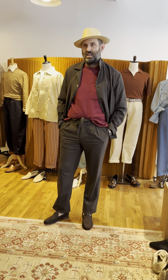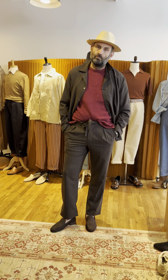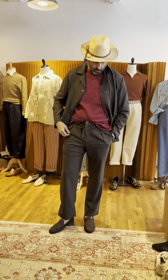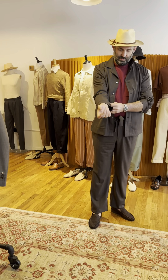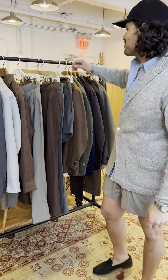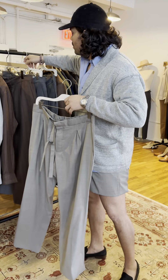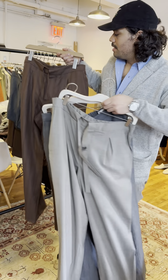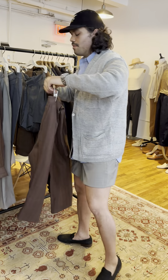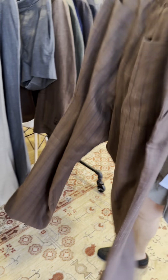On the hanger it can almost read pajama-esque, but then you see it styled on Greg and it definitely gives you the vibe of a full suit — this guy's ready to chill on a nice little island getaway out on the Riviera. We have it again in the matching tropical wool. The other fabrics we're doing it in are the two-ply taupe wool, along with the wool linen silks in gray and brown. On the back you get these really nicely rounded patch pockets with solid pattern matching as well.